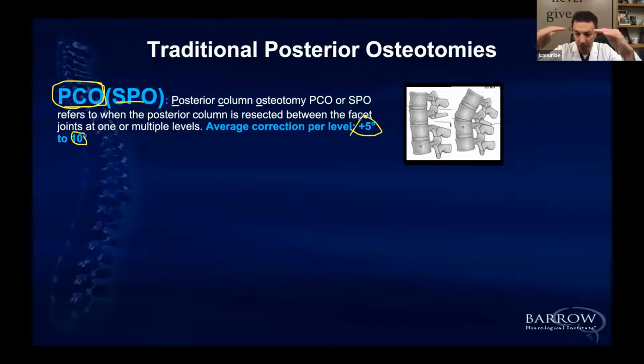Let's say, for example, you do multiple, let's say you have a Lenke-style patient who needs 20 degrees of lordosis. So what they do is they put the patient on the Jackson table, they do facetectomies or posterior column osteotomies, Schwab 1 or 2s, that is also a name, at 2 or 3 levels, and they give 3 to 5 degrees of lordosis per level. This changes a little bit if you put a TLIF cage way anterior and you compress, you can give a little more, that's when you can give 10 degrees of lordosis. But if you just do a facetectomy on your own and a posterolateral fusion, it will give you 3 to 5 degrees, okay?